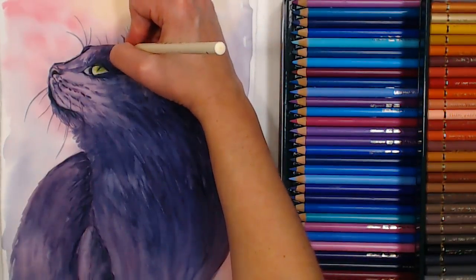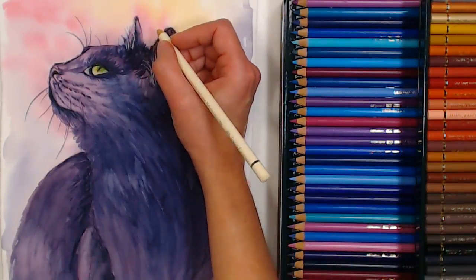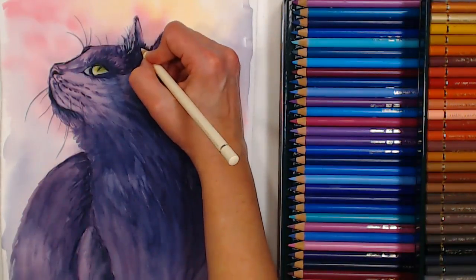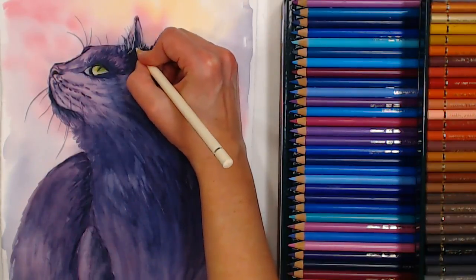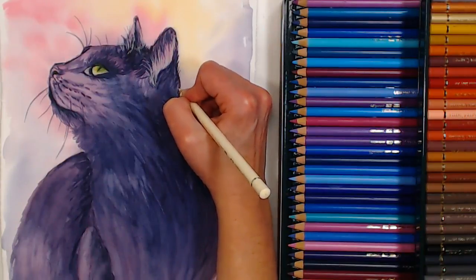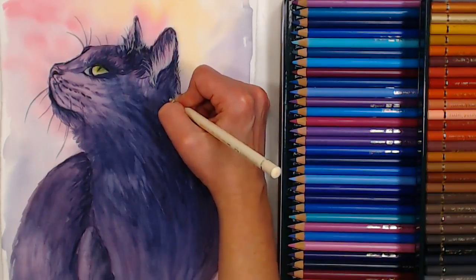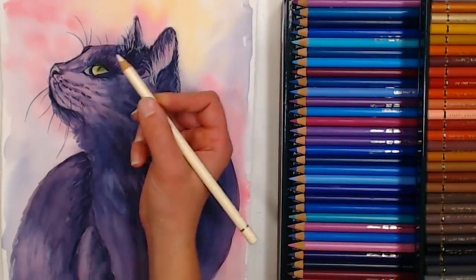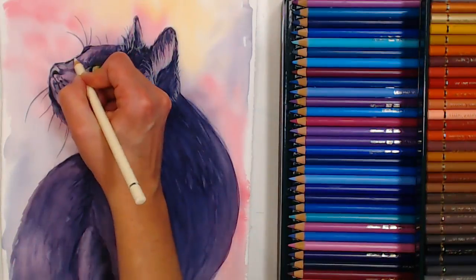One of the challenges when painting a cat is they're so pretty when you see them looking out the window with those little glints of light on their fur. It can be really difficult to achieve that, but when you've got a nice sharp colored pencil it becomes quite easy. I'm doing some here because the light is lighting up the back of the ear, also on the nose and bridge of the nose where you get those silky shiny furs.